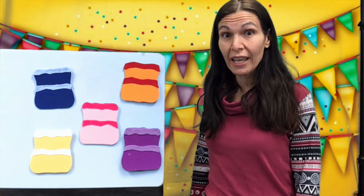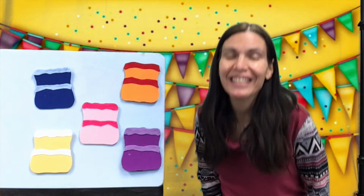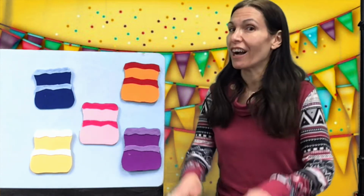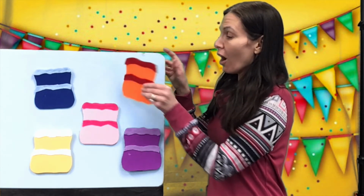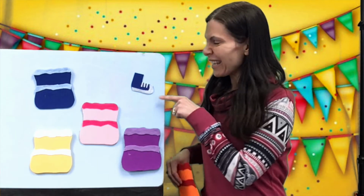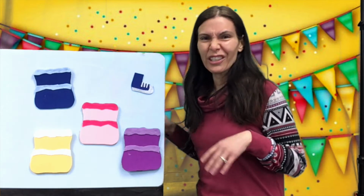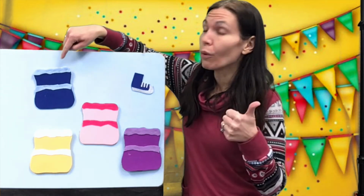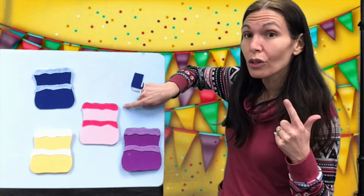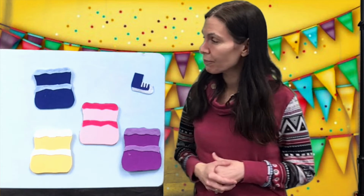Under the orange cake? Okay, let's start with orange. Little Snake, are you in the orange cake? Let's see. No, it is a stinky shoe. P-U. All right, let's see how many cakes we have left. We have 1, 2, 3, 4. 4 cakes.